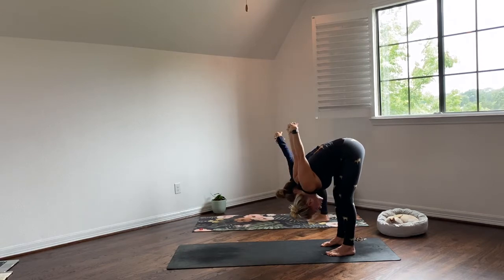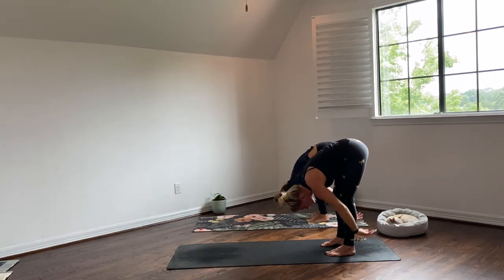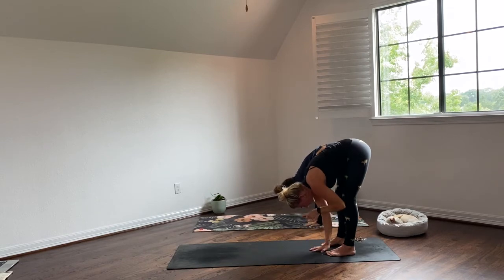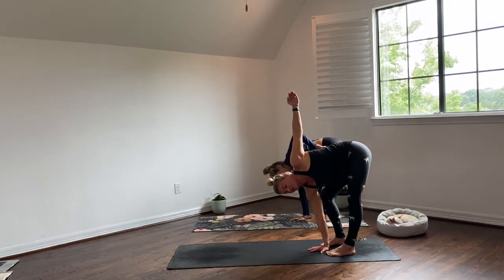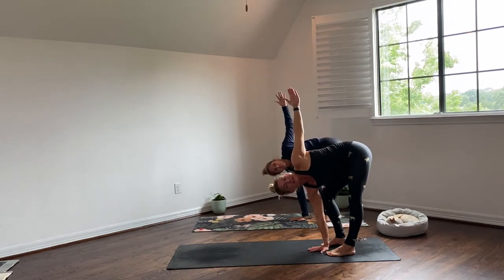As you exhale, gently release the hands. Bring the right hand directly in front of your face so it's in between your feet. As you inhale, start to peel the left arm up and start to bend into your right knee. Think about keeping your spine nice and long.